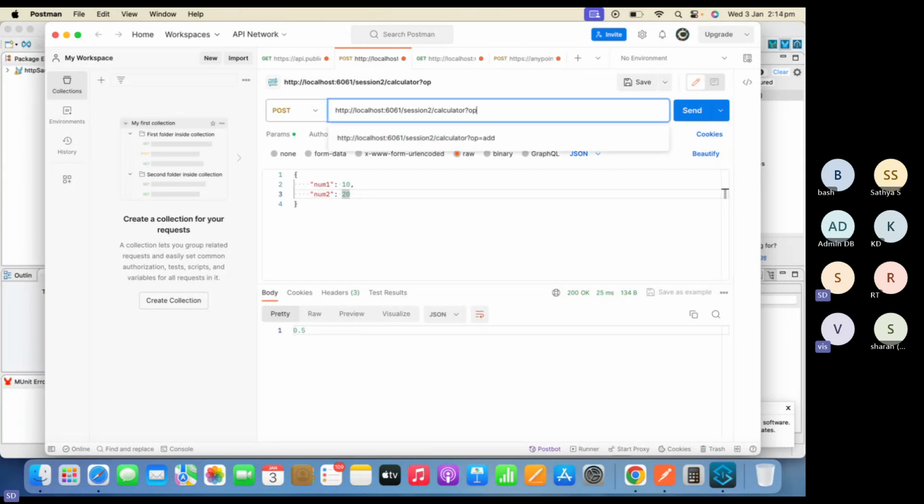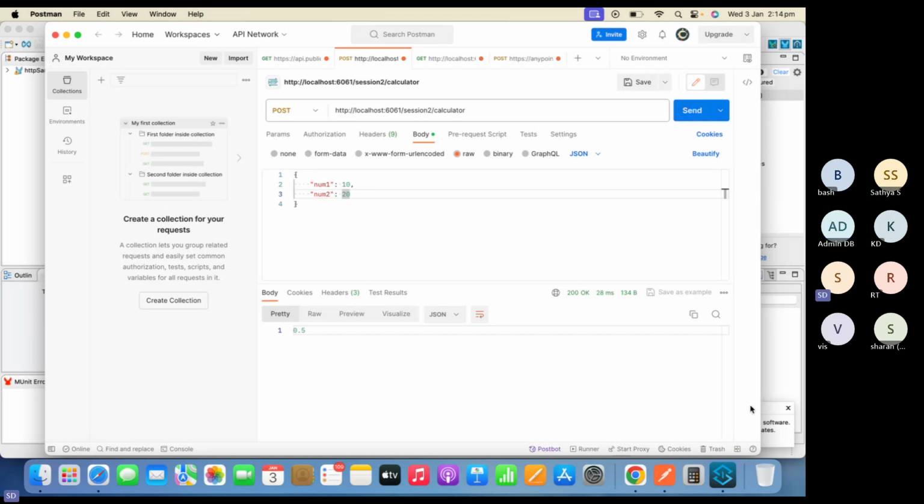But if I don't pass the query parameter itself, then also it's going to default. Yeah, it has two meanings. One, if you don't pass any value, it will be treated as an empty string. And if you don't pass the query parameter itself, it will be treated as a null value, meaning an undefined value. In both cases, it will go to default only.